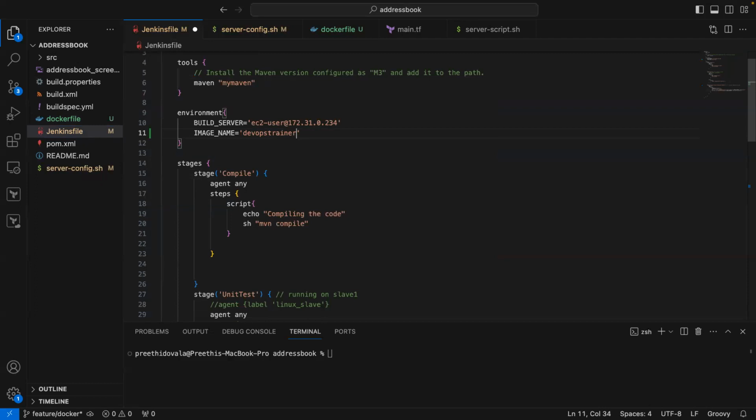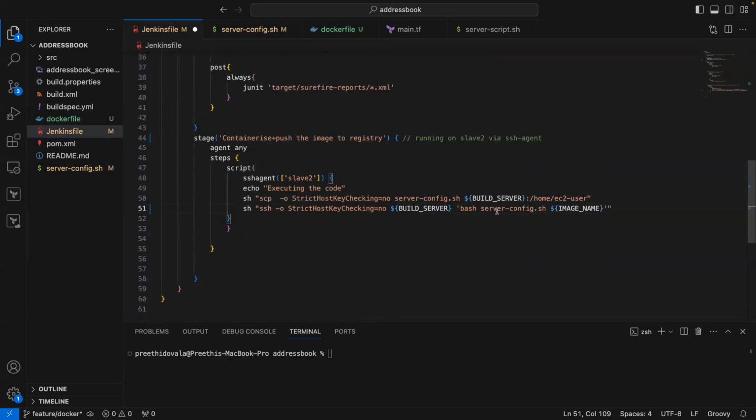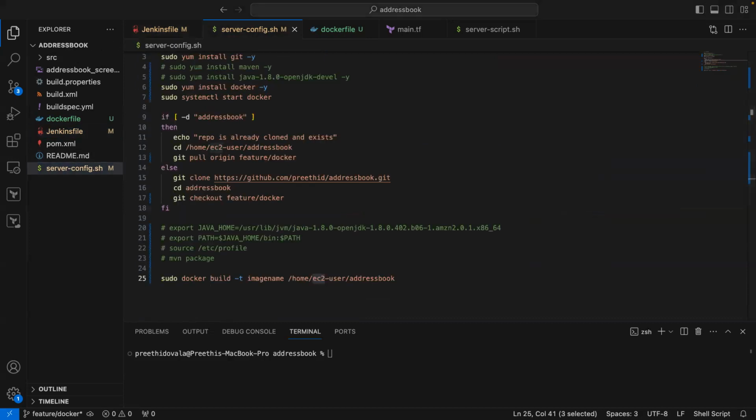This is my repo name, DevOps China, and my private repo is Java Maven private repos. Okay, this is the image name. So now whenever I'm calling this, I would like to pass this image name to the script. The image name will always be the same, but I want to put a tag name which would be unique. There are some inbuilt environment variables like build number in Jenkins. So I would like to add this as a tag name: build number 1, 2. I want to pass these two variables to this script through positional parameters.